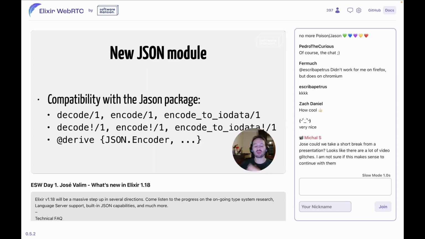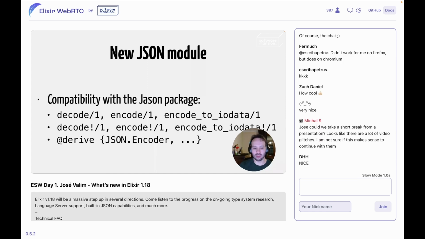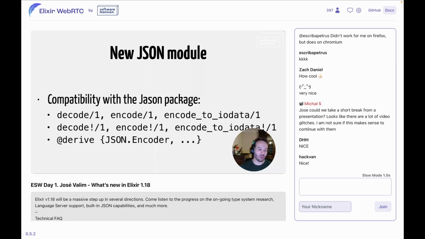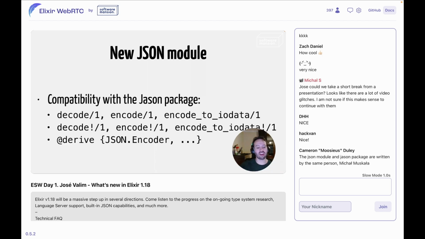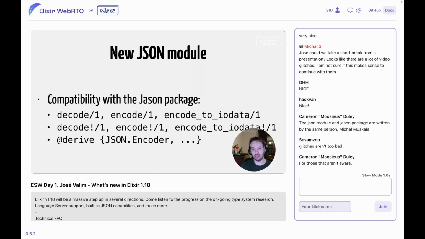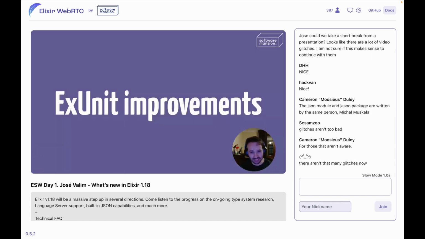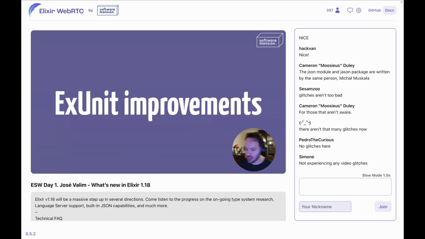And also, if you are deriving protocols, we're going to have derived JSON encoders. So you just swap the module name, and you should be good, right? So if your project has a very lightweight use of JSON, migration should be straightforward. That's the goal here. And that's it, not much to say here.